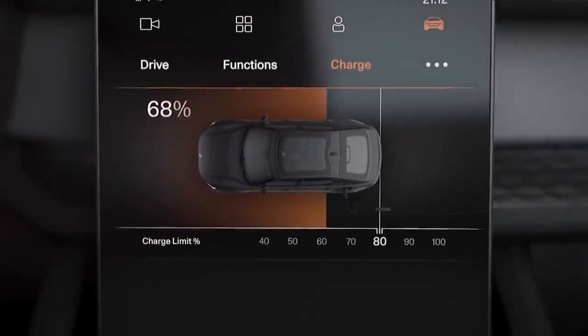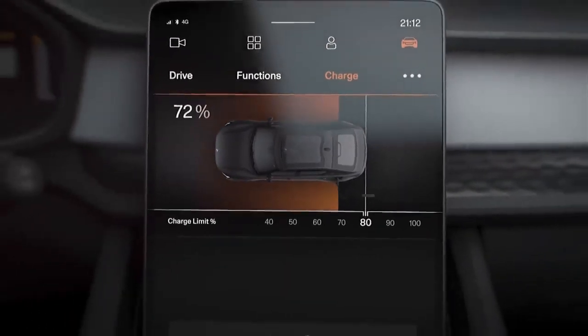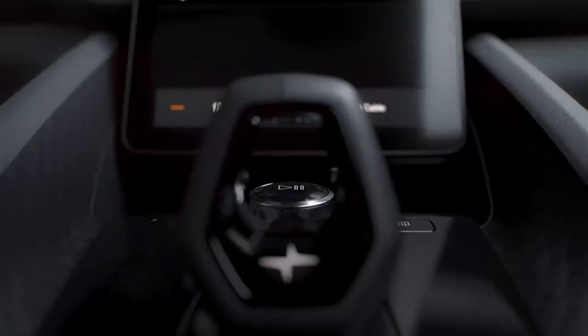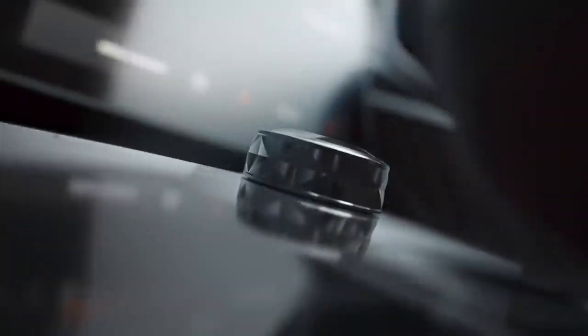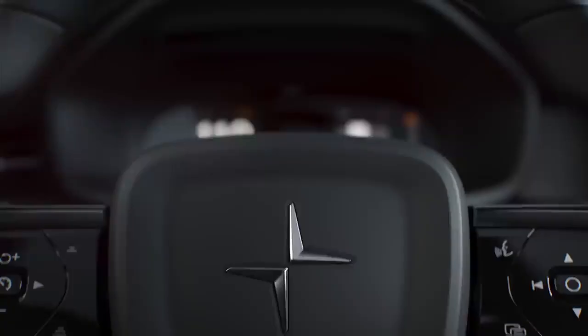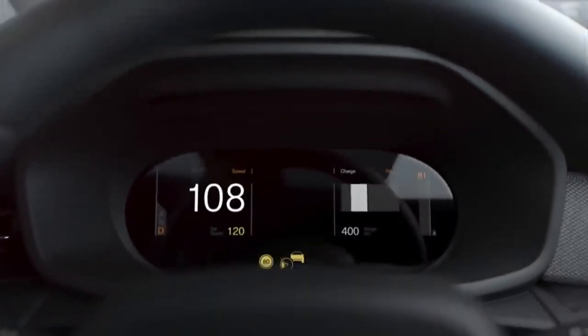Now the fully electric Polestar 2 does more than offer a world-class driving experience. When charged with clean energy, it contributes less than half of the greenhouse gases over its life cycle compared to a fossil fuel alternative, which makes the transition to Polestar 2 an impactful climate action. And the company says, well, we aim to accelerate the shift toward electrification by getting as many people as possible behind the wheel of an electric car, and with 100,000 Polestar 2s produced, that shift is well under way.